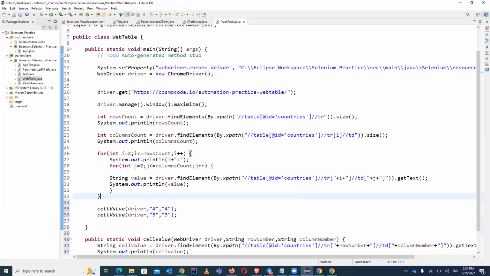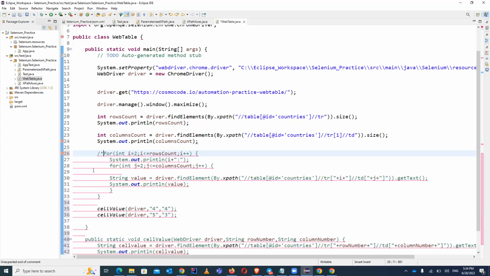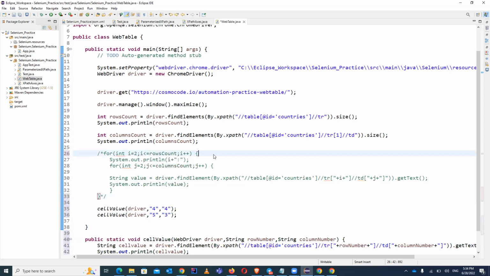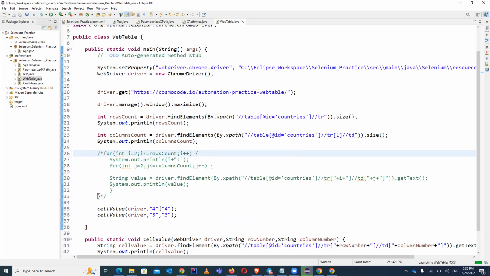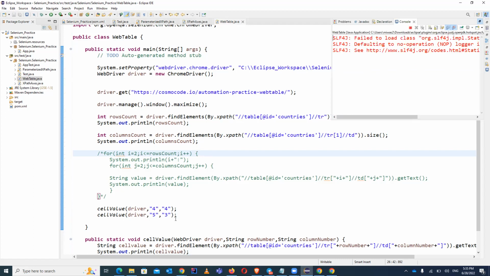We can comment this code because it will take some time to fetch all the records, right? So let's try it. Run the Java application. We are fetching the fourth row, fourth column value, and the fifth row, third column value, right? So let's see.